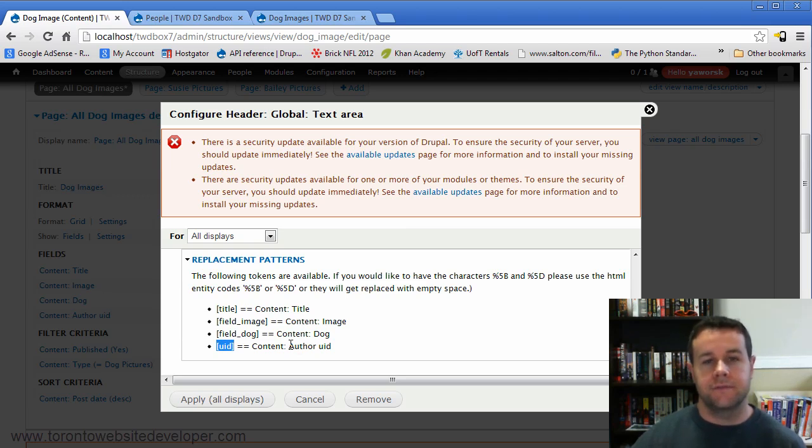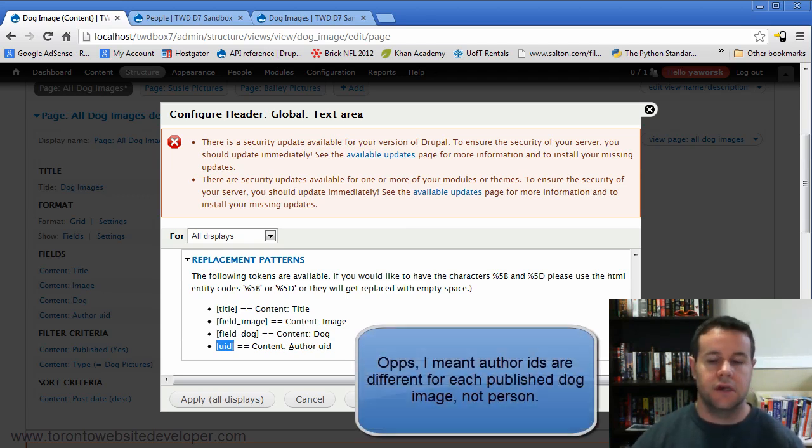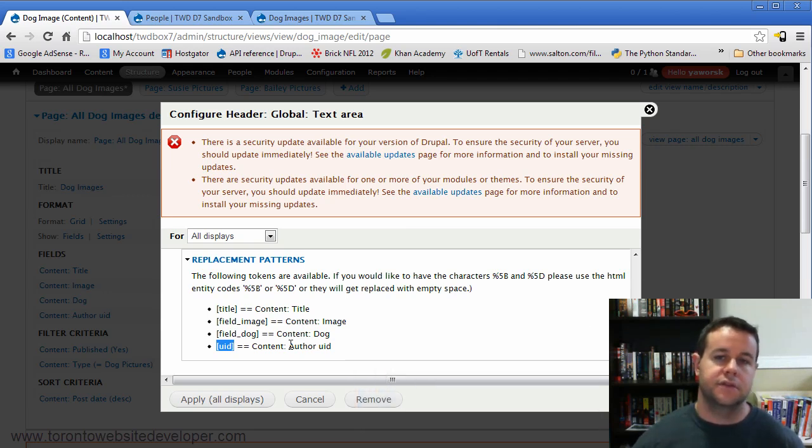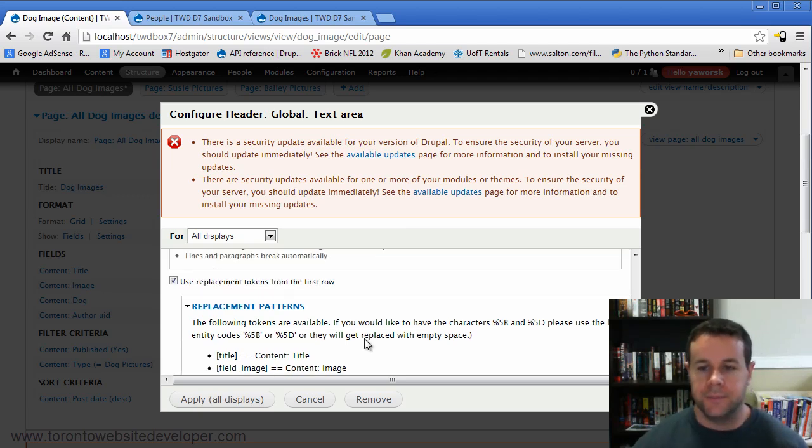But this is just from the first row of results. So what that means is if your author IDs are different for every single person, you'll just get the first one, right? So from the first result. I know that I've uploaded all my images myself, so it's not a problem to pull in that UID because I'm the only one that's doing this.